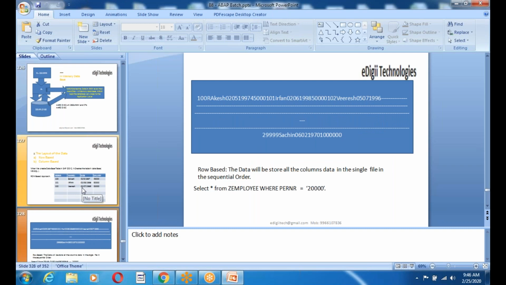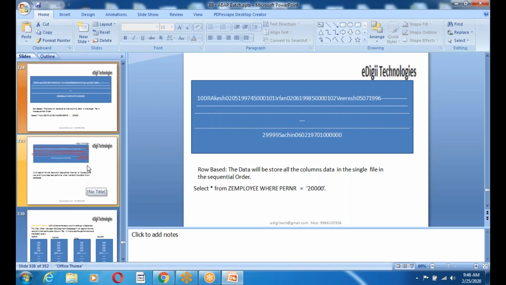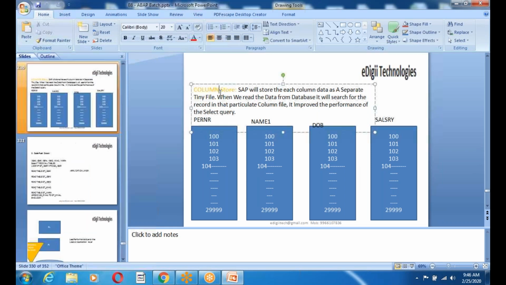We can store the data in a column-based approach. In the row-based approach, the data will be stored in a single file, and whenever you search for a record, it will search in a consecutive or sequential fashion. Whenever you store the data in a table with column store, HANA will create a small, tiny file for each column in the database level.